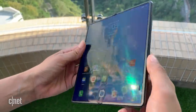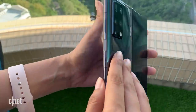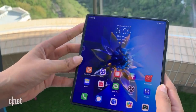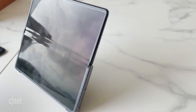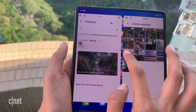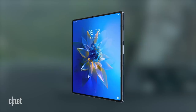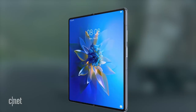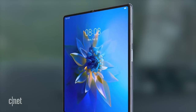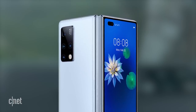But when peering over from the right or left of the device from a wider angle, solely for the purpose of spotting the crease, I did see it. But is it feelable? Kind of — although it's still a smooth screen, just not as smooth as regular glass. There's a bit of an indent, but it really didn't bother me at all. In fact, one of my favorite things to use this phone for was multitasking. The 8-inch inner screen provided ample space to do different tasks. One thing I almost forgot to mention, though, was that the inner screen does lack a camera. It is notchless, so that means you can't use the inner screen for video calls and have to use the smaller front screen.